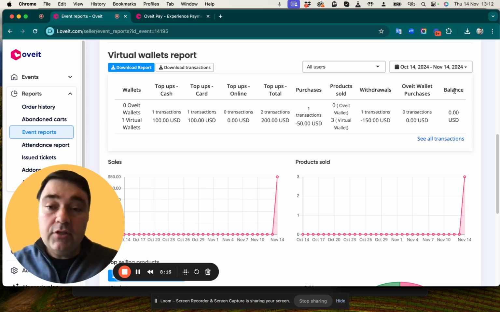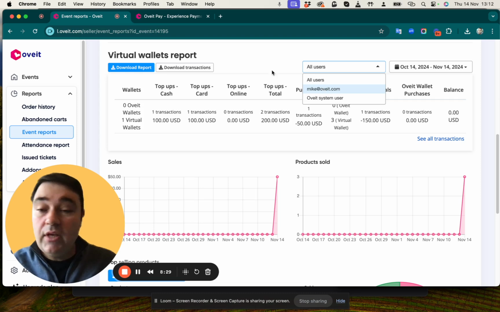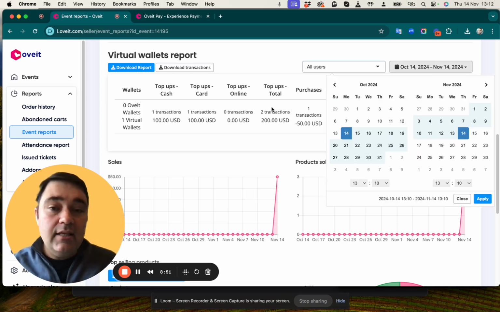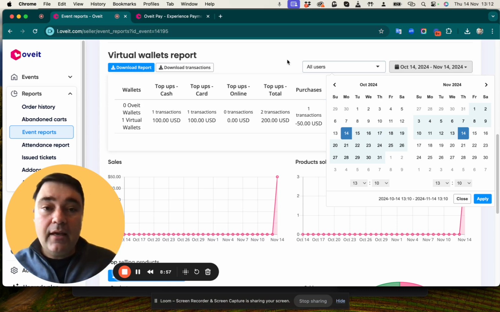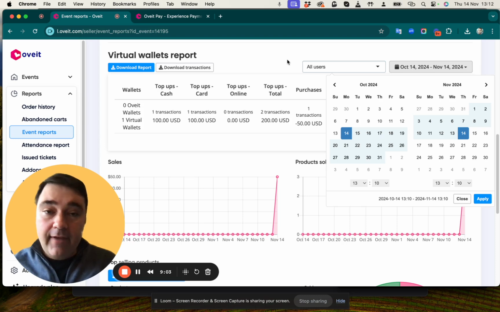So if you had more than just one wallet, you'd probably see a lot more transactions here. You can sift through the potential users by searching here. In this case, we have just one plus the Ovid system user, which is a default user. In your case, it might be more than just one top up point, more vending points, and you can browse and see how much money they have received as a credit, how many products were sold. You can see the transactions per day and see how they evolve, especially if you're a permanent or semi-permanent location, like an attraction or a venue. This can be very useful as a way to track sales per day.